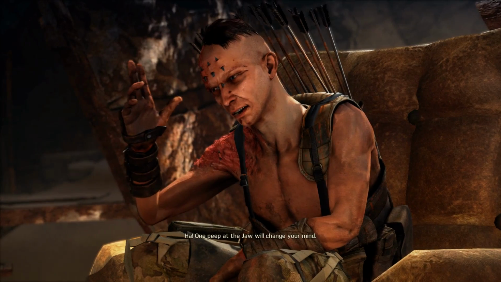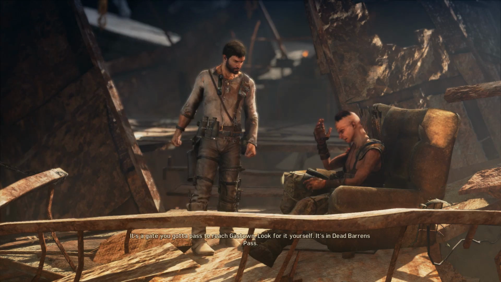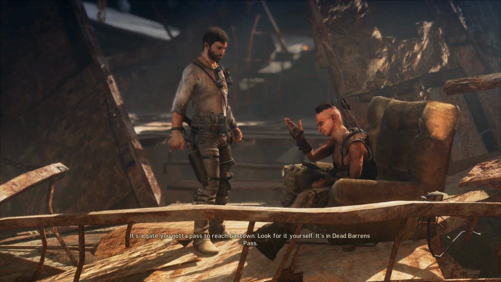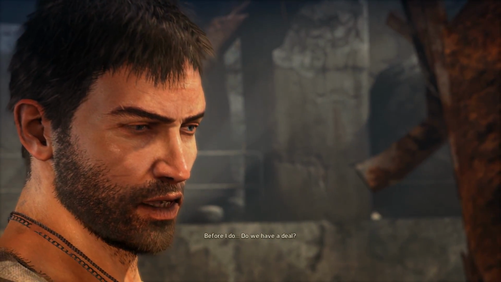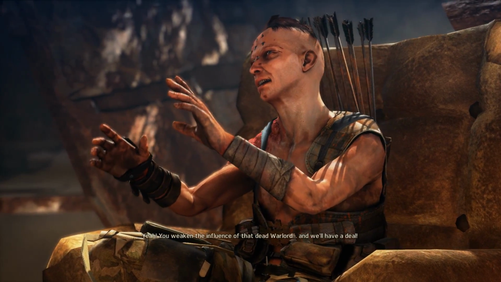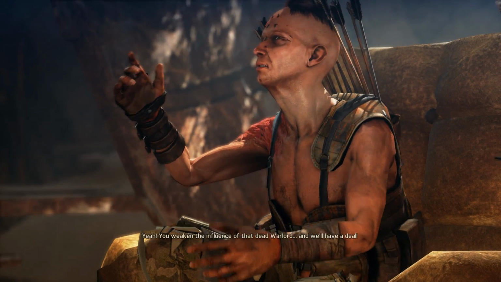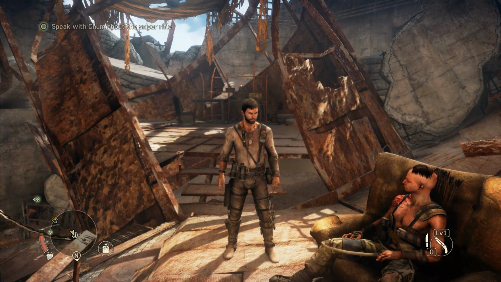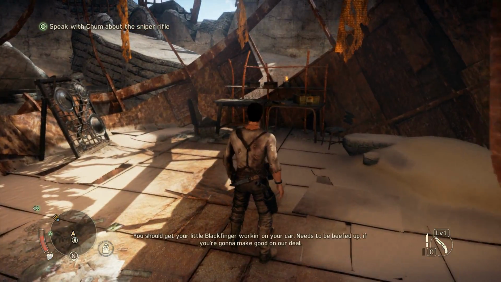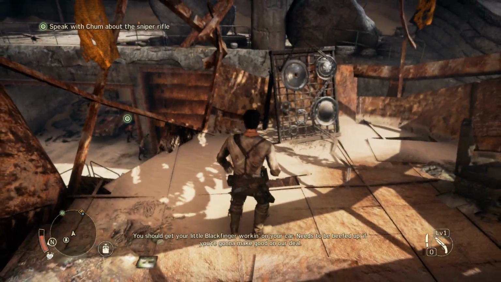Oh, one peep at the jaw will change your mind. What's the jaw? It's a gate you gotta pass to reach Gastown. Look for it yourself. It's in Dead Baron's Pass. Before I do, do we have a deal? Yeah. You weaken the influence of that dead warlord. And we'll have a deal. I don't get the feeling that warlord is not so dead. That guy really creeps me out, man. You should get your little black finger working on your car. Needs to be beefed up if you're gonna make good on our deal.